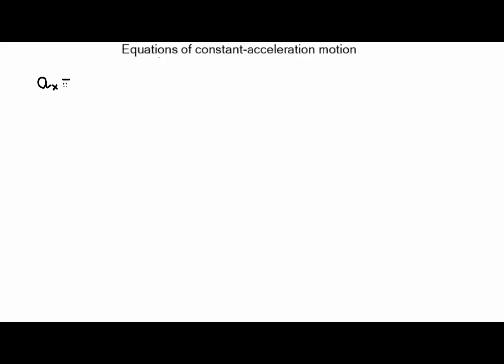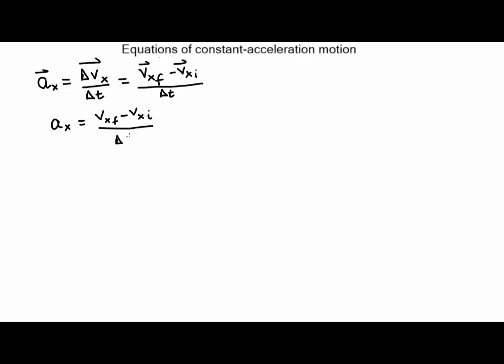We had ax equals delta vx over delta t. Acceleration was nothing but the rate of change of velocity, so it was a change in velocity over time duration. Now change is always final minus initial value, so I can rewrite this delta vx at the top as vxf minus vxi, final velocity minus initial velocity, and I still have delta t in the denominator. I'm going to just rewrite this here without the vector notations. I'm going to leave them out going forward, but you know which quantities are vectors and which are scalars.